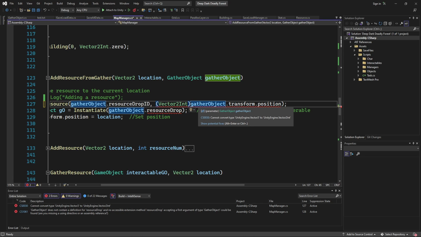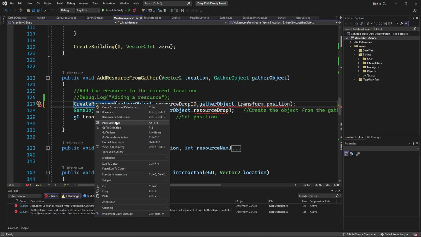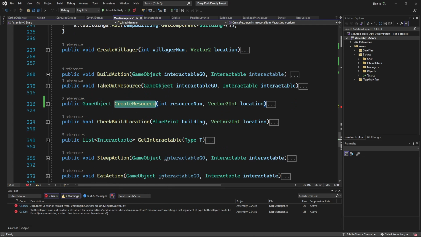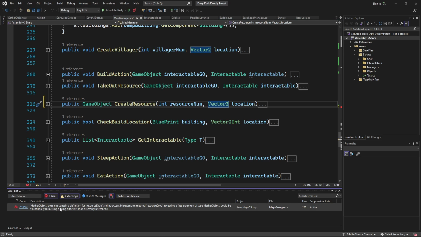Just can't convert it, can you? All right, let's do this then. Since you're being a pain, let's go to definition, and we're going to just say vector 2. Okay, let's go back here.